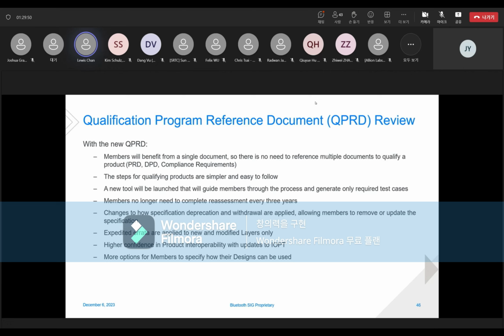I think maybe long ago we had a TMAP issue or BAP, I forgot. I think BAP. So we're going to have those specs deprecated and withdrawn. So it's handled by the spec deprecation and withdrawal. It's simpler, so we don't need to worry too much about which one I need to upgrade or move, a new change. And the other one is higher confidence in product interoperability with updated RLPT.